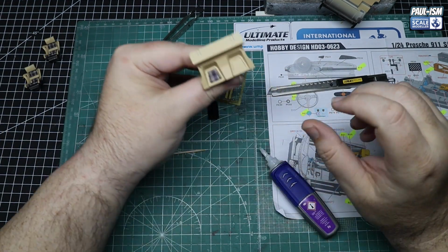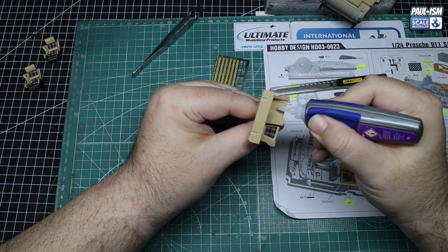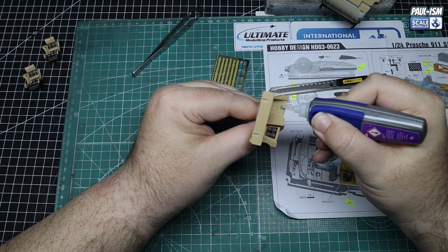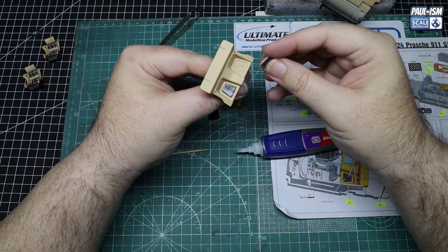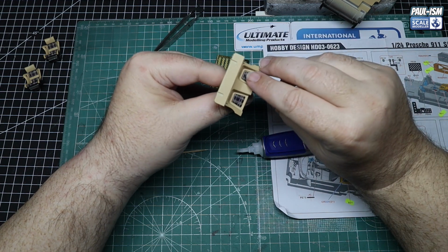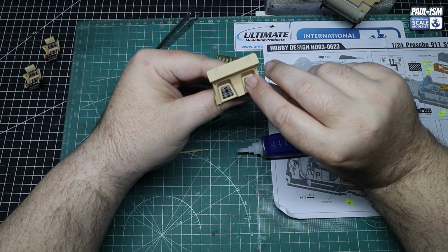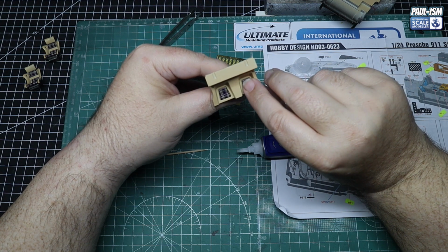And they look great. Rear seats, just popping the insert into the bench. So a couple of little dabs of CA glue. Four in total. And then just pop it in place, nice and careful. And with a bit of thick CA glue, you get a couple of seconds to move it around before it grabs. And there we go. Again, makes the rear bench look good.